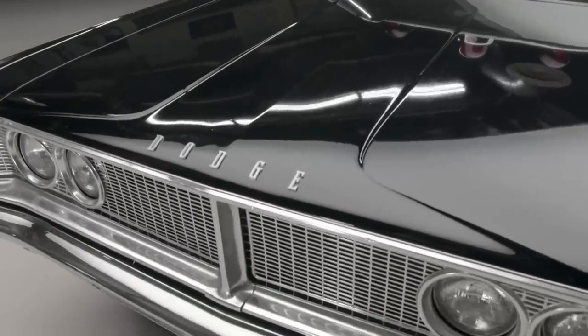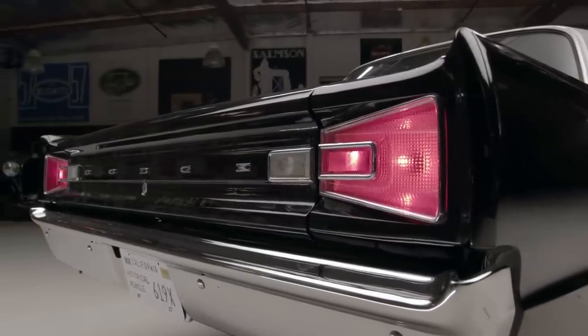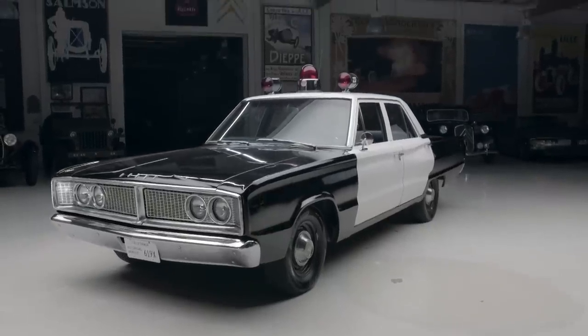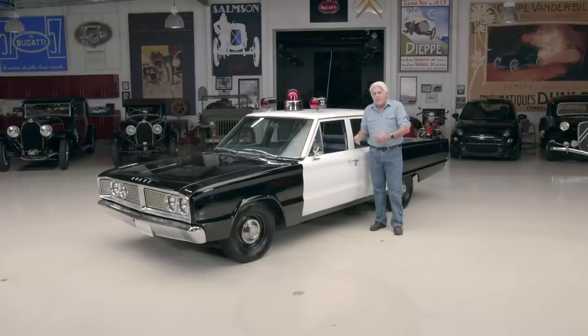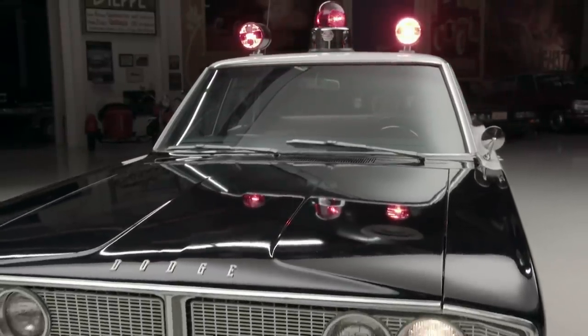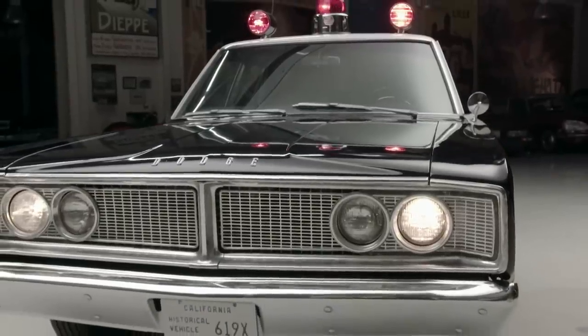Some had 440s, some had 383s, some had 318s. You know, there was always that thing when you're in high school — when you go to junkyards, you always try to find old police cars, because as they said in the Blues Brothers, it had the cop motor, the cop brakes, the cop transmission. The police stuff was always perceived as being heavy duty: bigger radiators, could take more horsepower, hit them harder, bigger brakes — the whole deal.